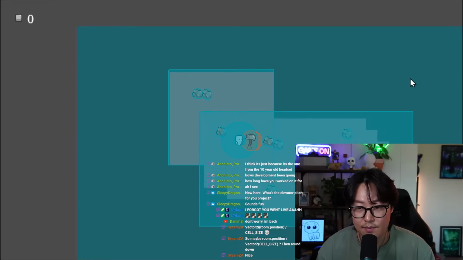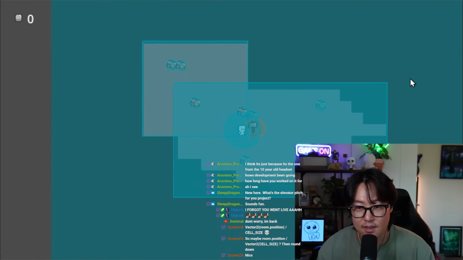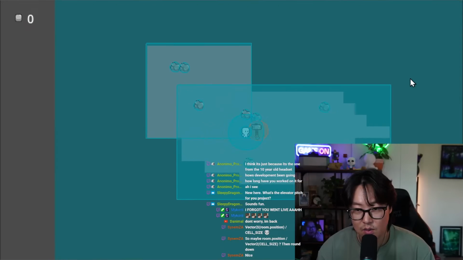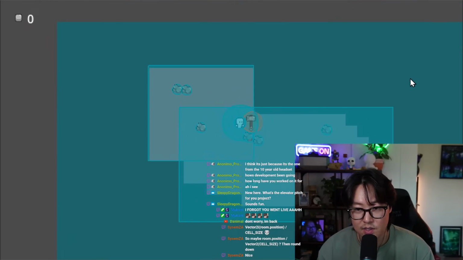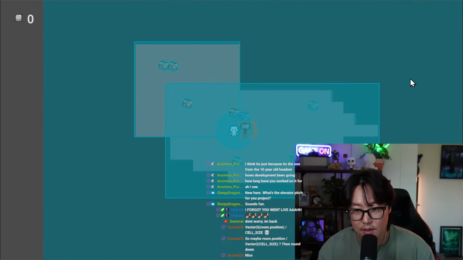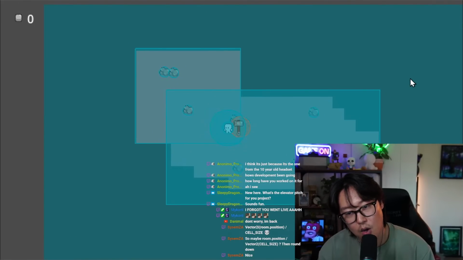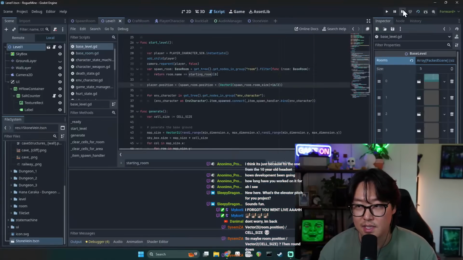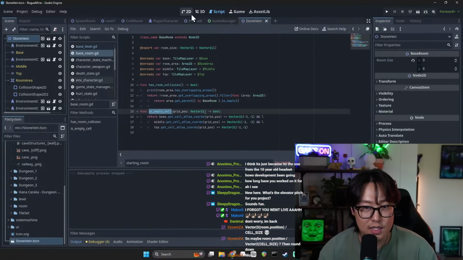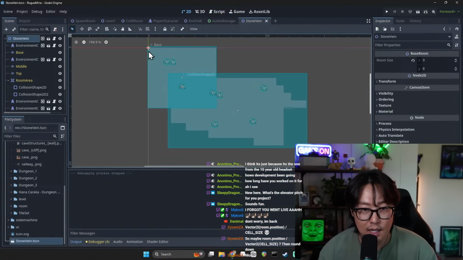Okay. It's working, I think. Not really. Okay, so I see that the collision hasn't cleared out. Oh, that's because, okay, well, that makes sense. That's because I didn't put the right size for the room. It is, what is it?